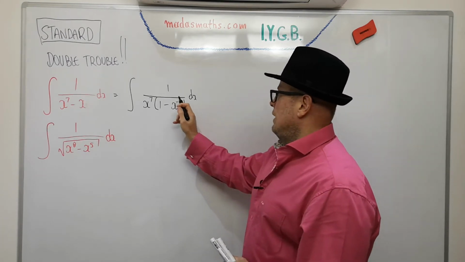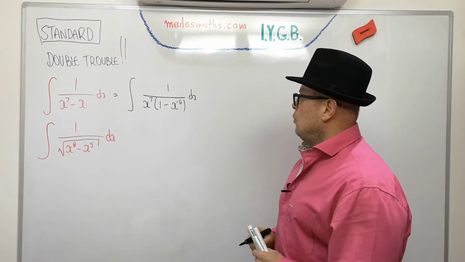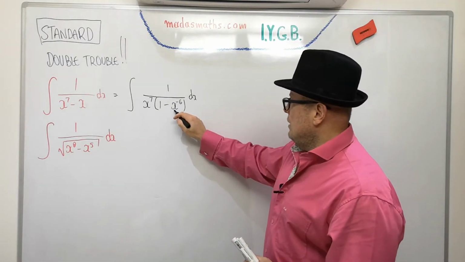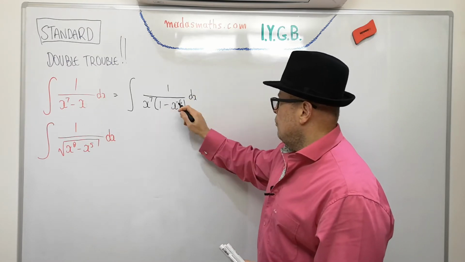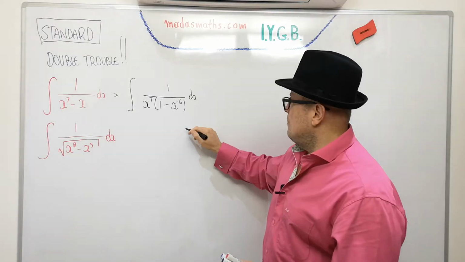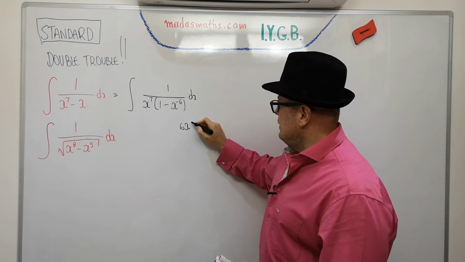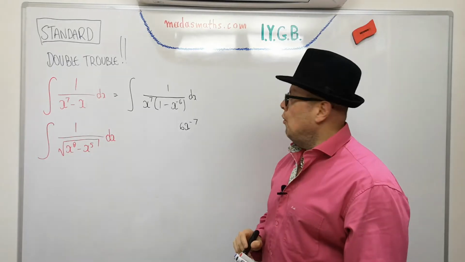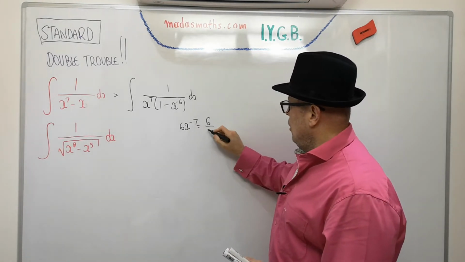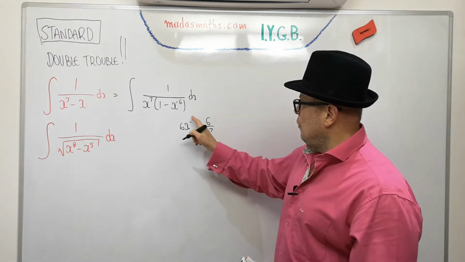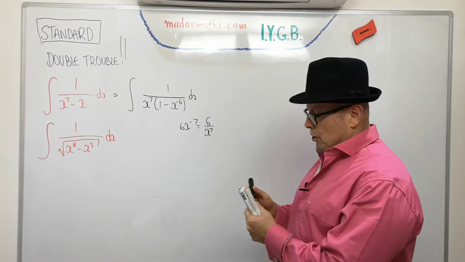If you look carefully at this particular bracket as it is, let's investigate and ask, what does that quantity differentiate to? If we look at the differential of 1 minus x to the power of minus 6, the 1 of course will disappear, the minus 6 will come to the front, it'll become a plus 6, and the bracket now will go x to the power of minus 7, which of course is the same as 6 over x to the 7, which has the structure, something over x to the 7, that we've got in there.